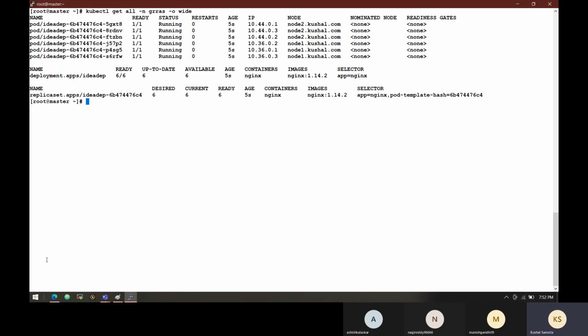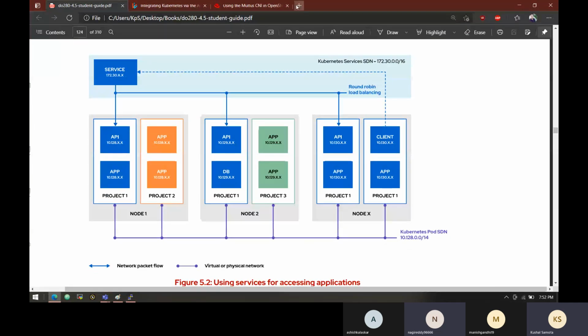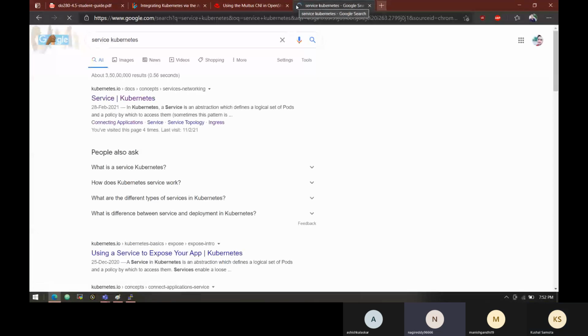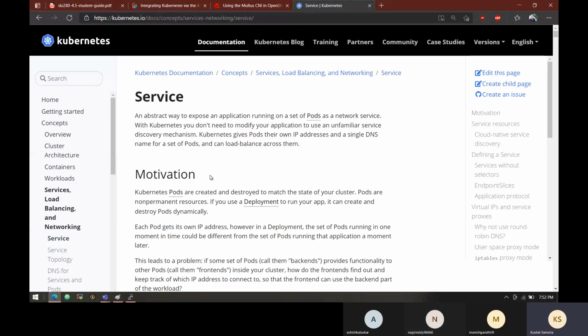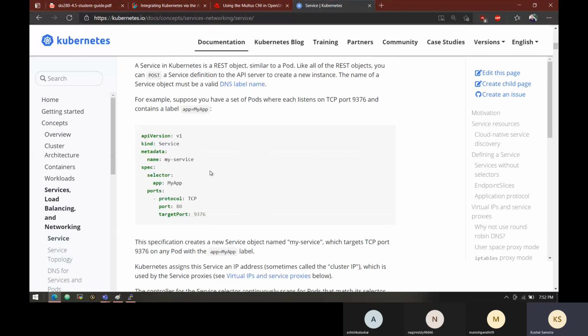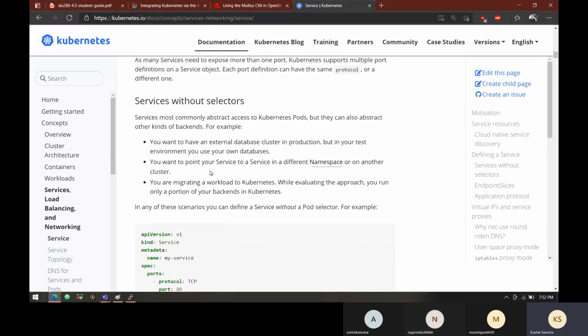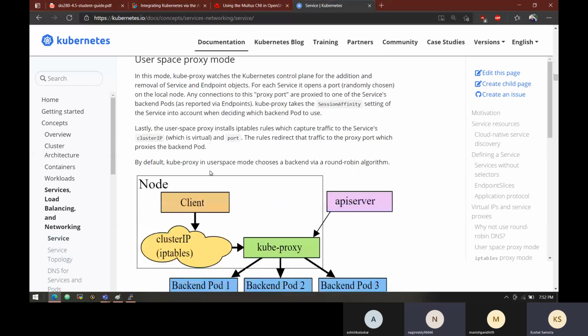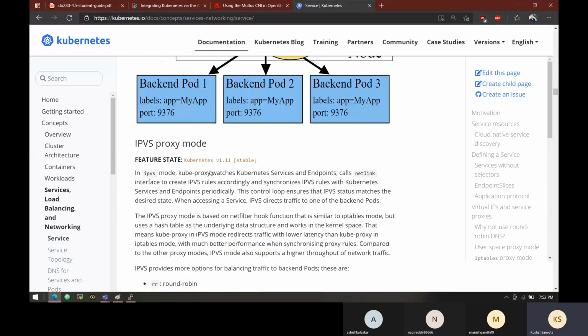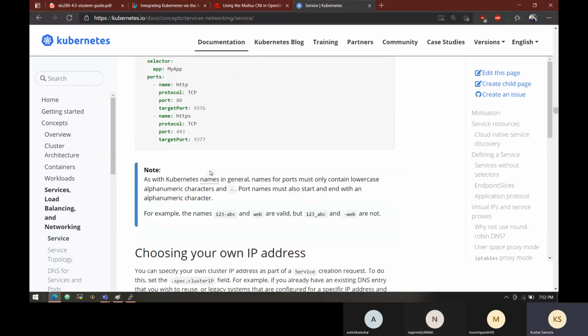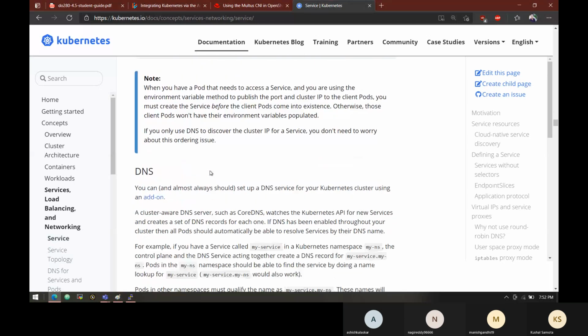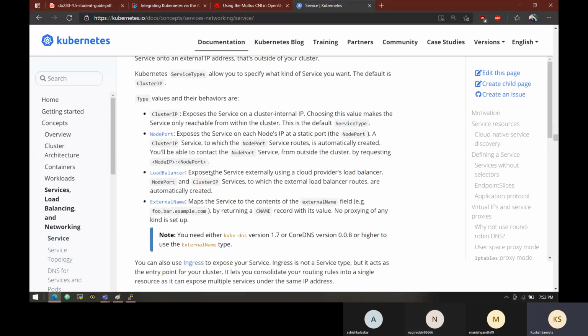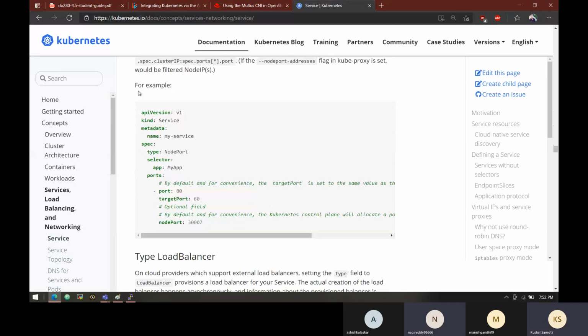Now to create a service, go to the Kubernetes documentation. This is the link. Let's say you want to create a NodePort service. This is the example.